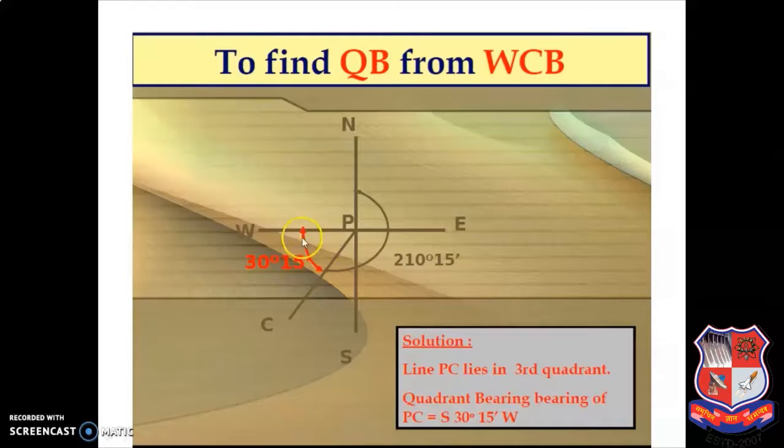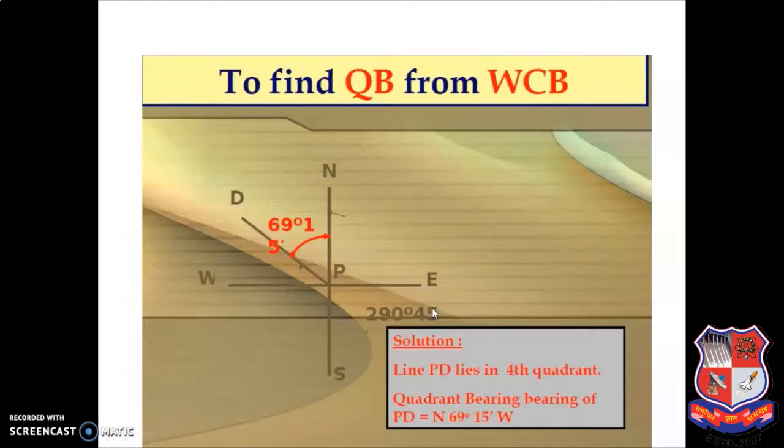So dear students, just recheck this. This angle will be from here to here, not from here to here. Why? Because this is 210 degree 15 minute and from here to here it is 180. So from 210 degree 15 minute, we just deduct 180. So what will be the answer? 30 degree 15 minute, but from here to here. And it is approaching toward the south pole. So the answer is south 30 degree 15 minute west. Okay. Same way we will go for the fourth example.